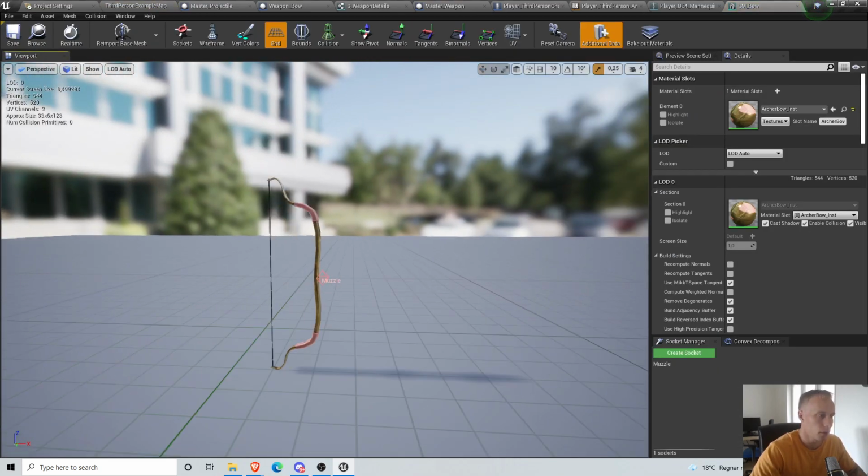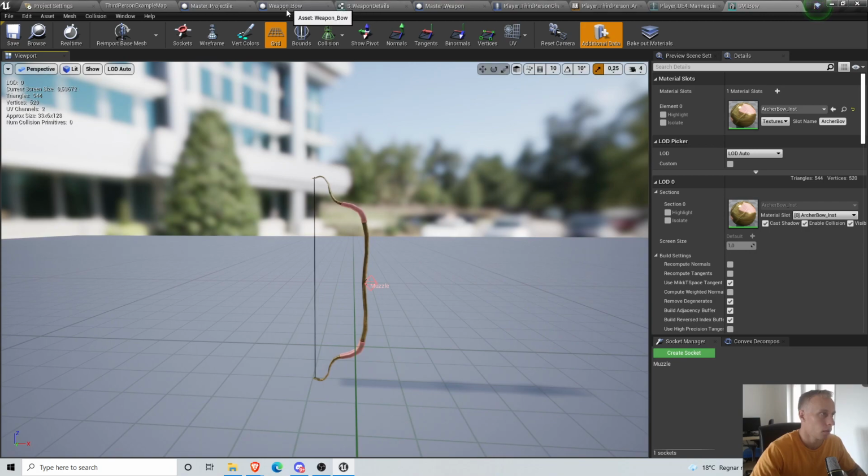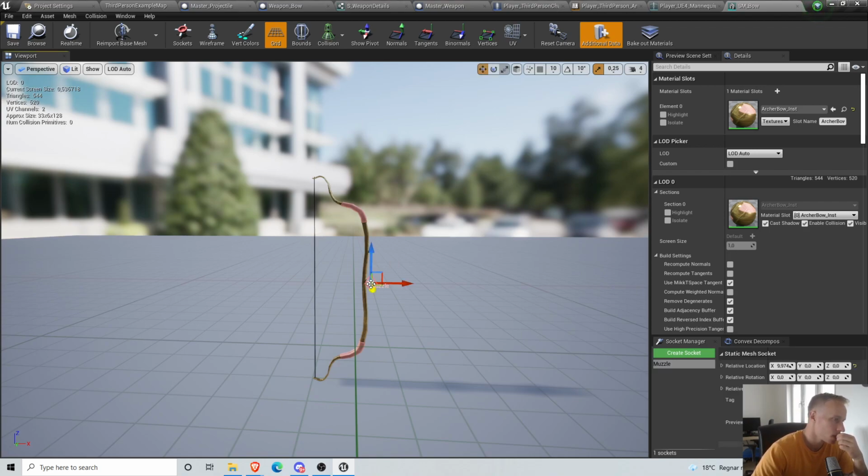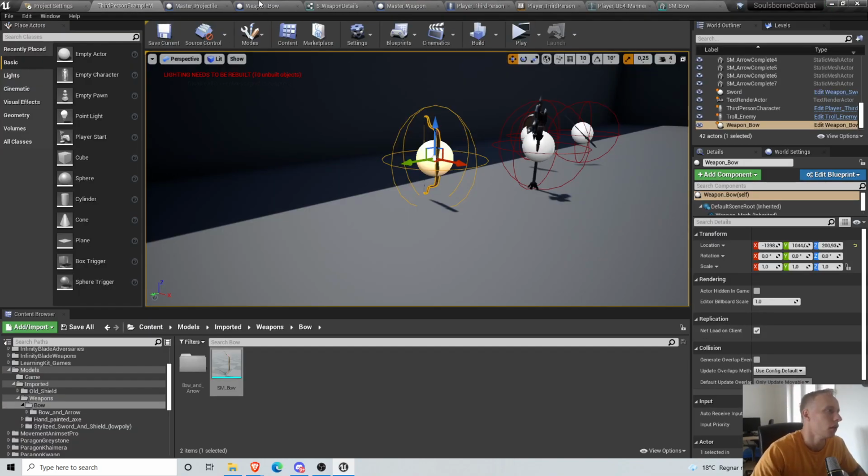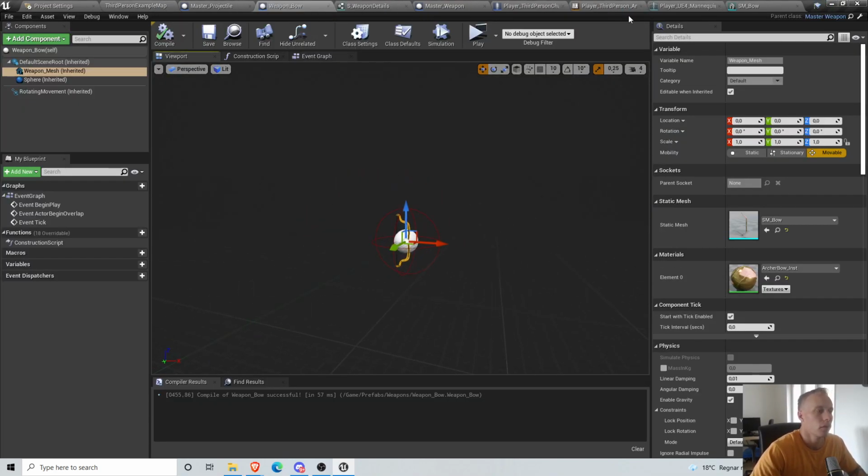Because we have the muscle, right? Let's try. Let's see what happens.